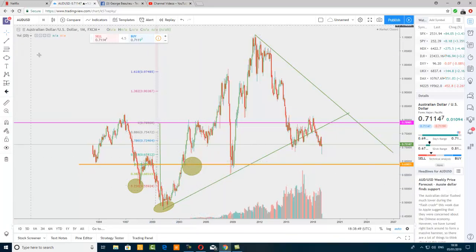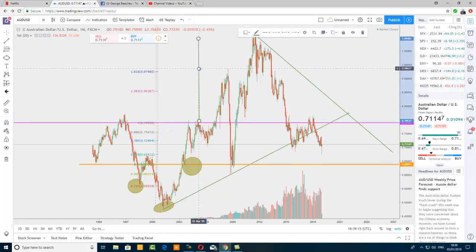I'm on a monthly chart as always, and I use a measuring stick from the level of 0.7898, that's the pink line there, all the way down to the zone of 0.4882. That's my measuring stick. So what professionals have done is they use that measuring stick and project it on the top here as the price breaks above the neckline of the inverted head and shoulder chart pattern. And that's where the price did change direction. Can you see that? That's the ultimate target.